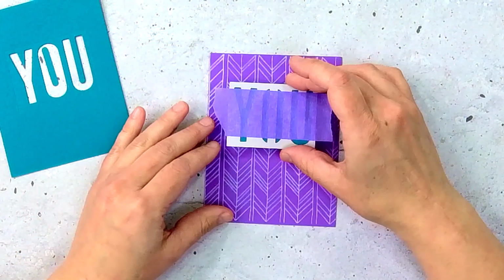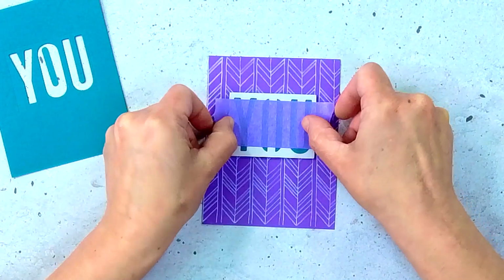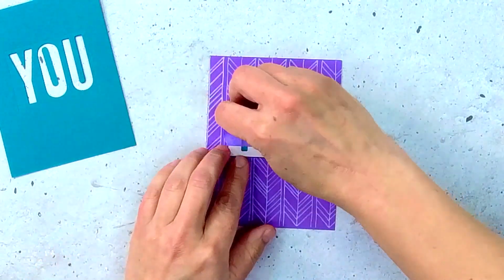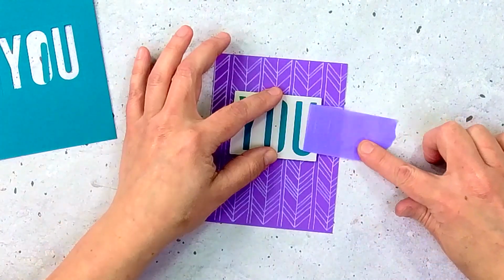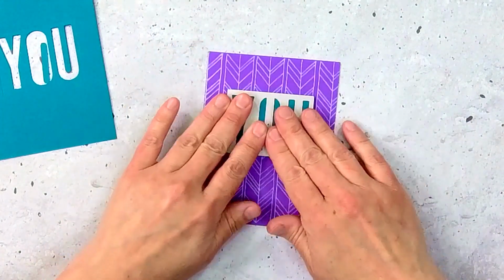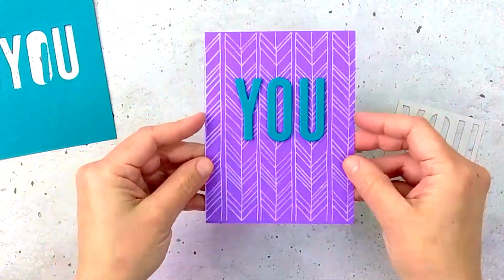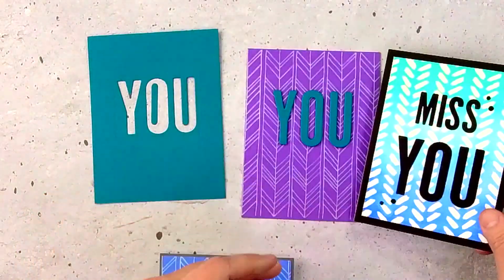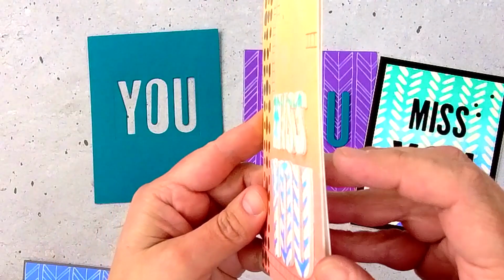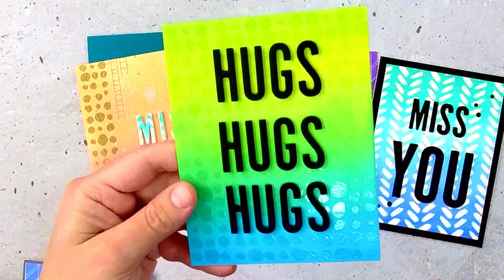Now all I have to do is flip that die over, align it properly on the front of my card, press down, and carefully remove the tape from my die. Make sure you're careful so that you don't tear the paper of your die cuts. If you use one of those 3 techniques, you should be able to get perfect alignment every time. Now here are some cards in which I used these techniques. I also added dimension to some of these die sentiments by layering the dies.